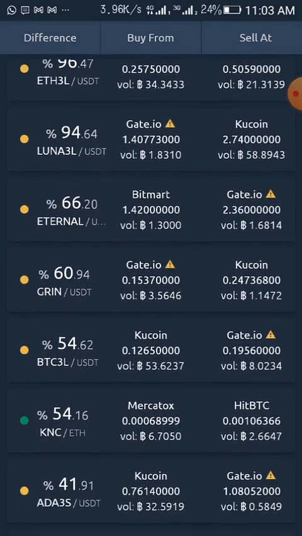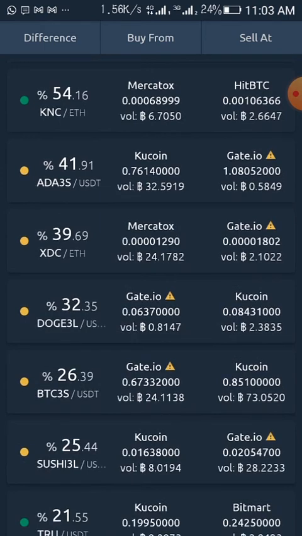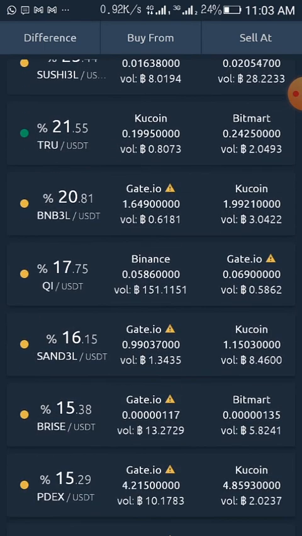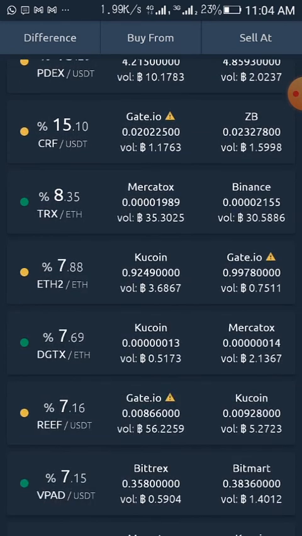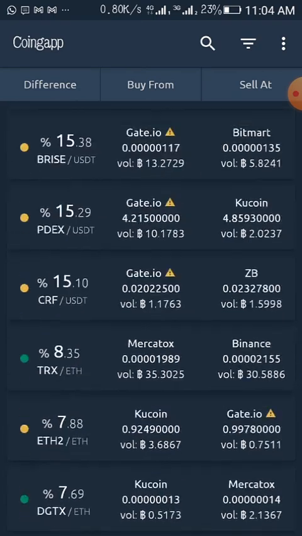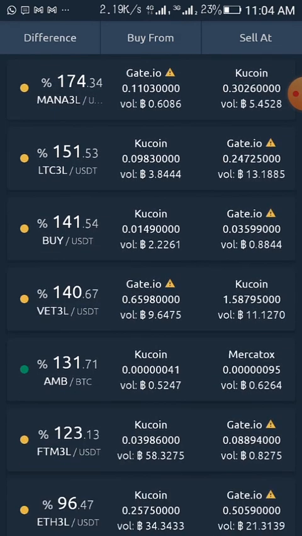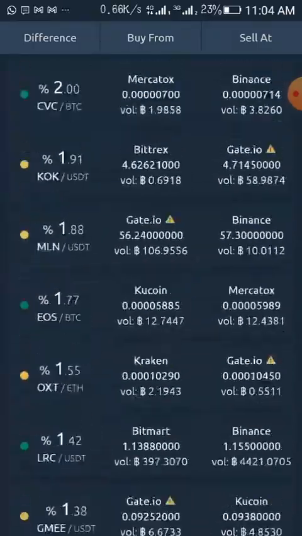When you're doing these things, the first thing that should come to your mind is if the deposit is working properly, if withdrawal is working properly, then you're good to go. Then the next thing that will come to your mind is the withdrawal charges, if it is minimal, if it is in a situation where it can still end up in profit even after the charges. So that's for coingapp.